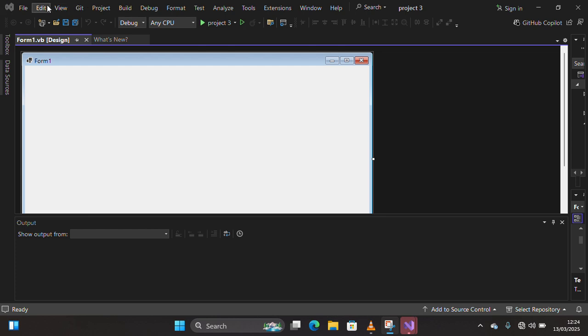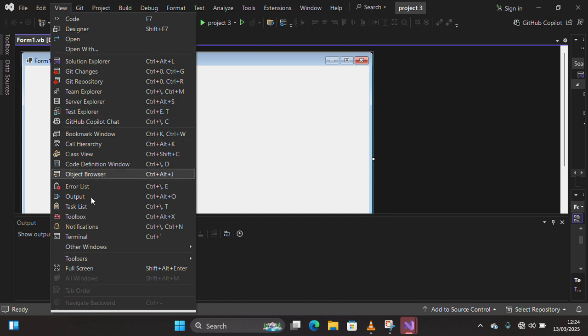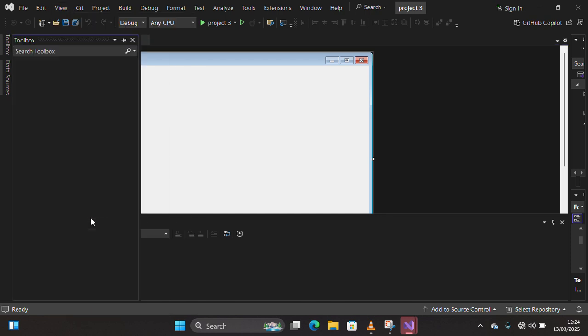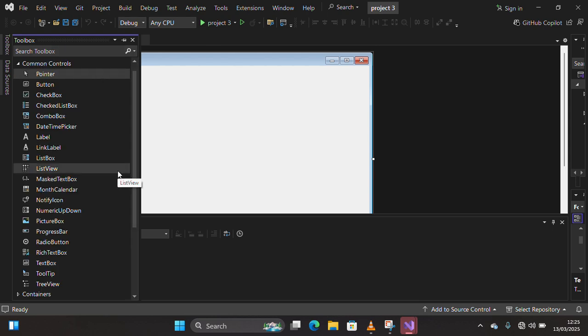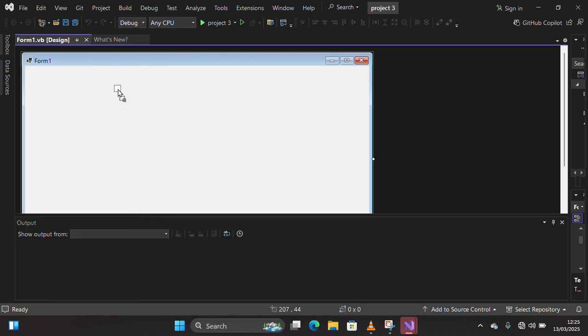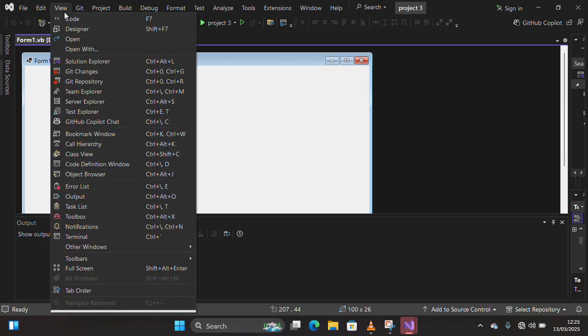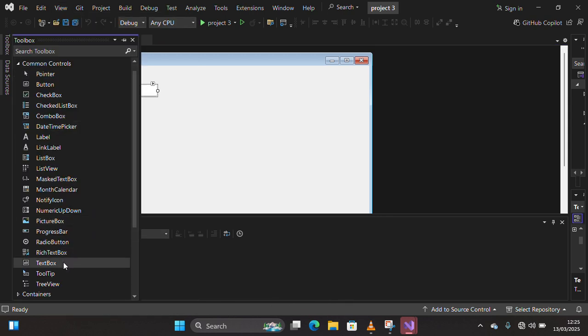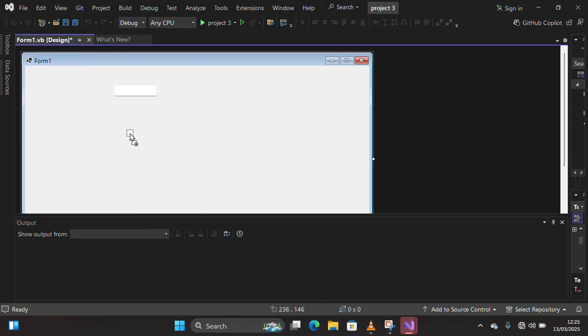We have to design the form with two text boxes. So we go to the toolbox and we need two text boxes. The first text box, put this one maybe up here, and we need another text box, so maybe put this one down here.